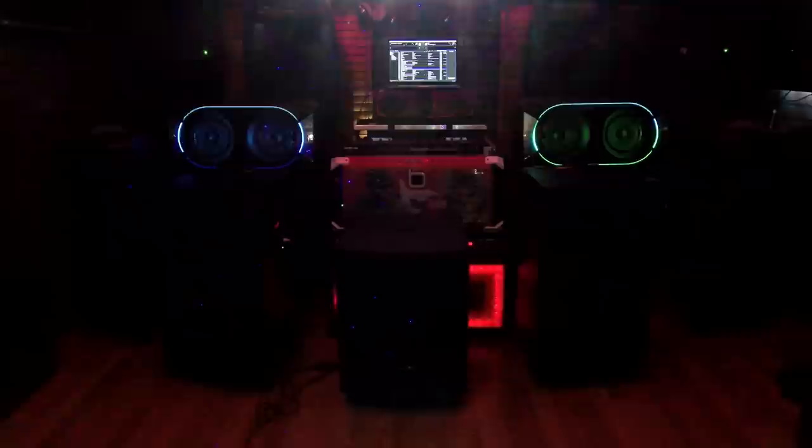The sub 15 will add that extra bass to any one of your speakers and turn your system into an indoor house party. Trust me, if you got the DIAMONDBOXX PA10s or the PA15s, you need this. All right, you need this. Let me go ahead and wrap this up.